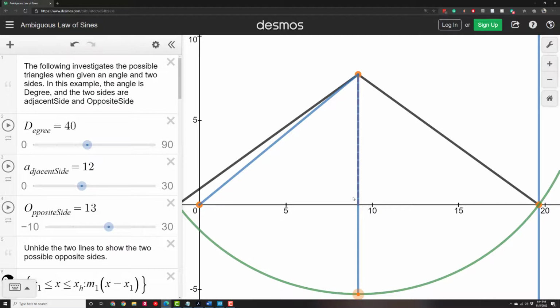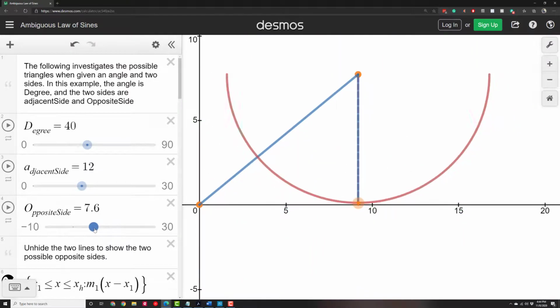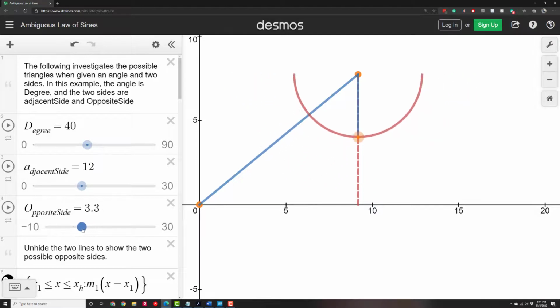So that is the idea behind the ambiguous case. You could have one triangle, which is this case right here, or two triangles, which is this group of cases right here. There is actually one rare triangle right here where it's just long enough to strike the x-axis and it creates a right triangle. And then you could have no triangles. Now, mathematically, how would you determine that? That's the big question. How would you figure out mathematically that you have 0, 1, or 2 triangles?